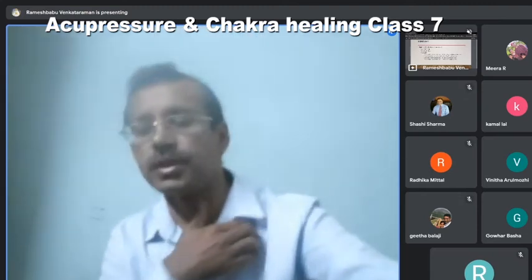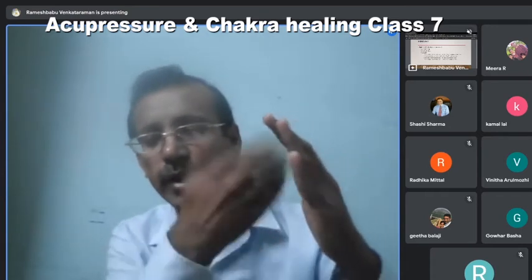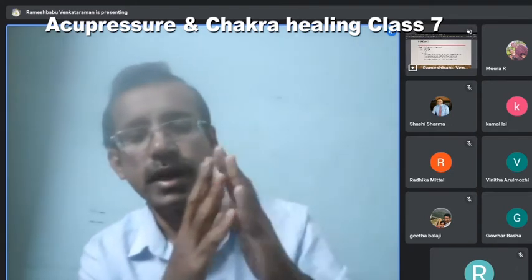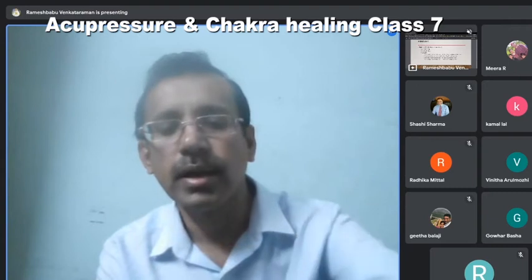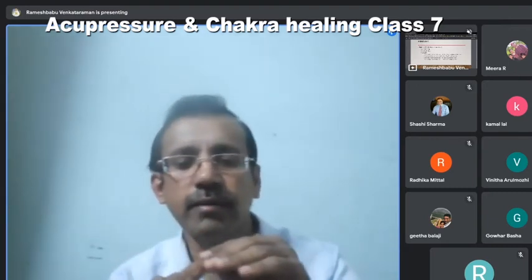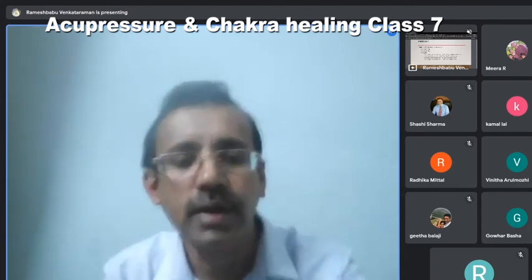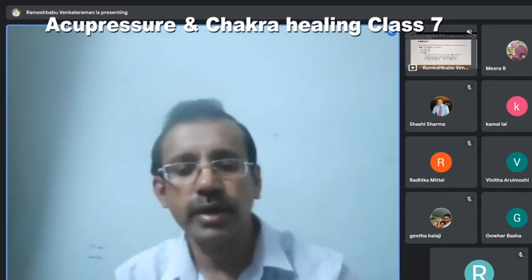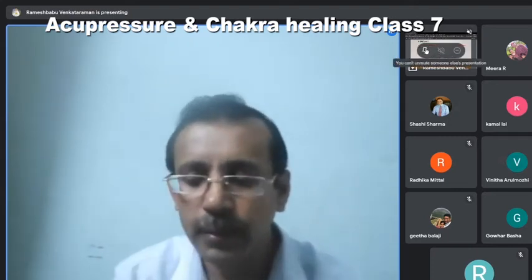For example, the lung channel, then the heart channel. These channels start from here and connect here. So 3 channels start from the chest to the hand. And from the hand, there are another 3 channels which start from the nails, and these are yang in nature. Where do they end? They end in the head, not exactly in the head, somewhere else. From there, 3 channels start from the head and go to the toes. And from the toes they start again and come back to the chest. It's like a circle.